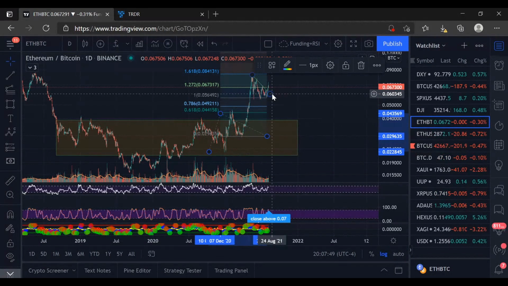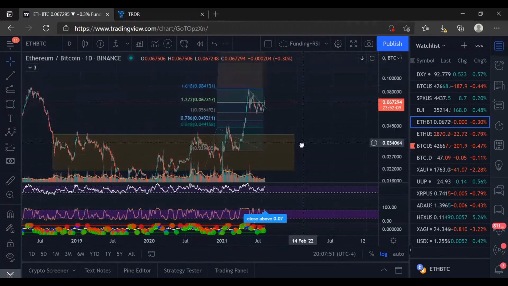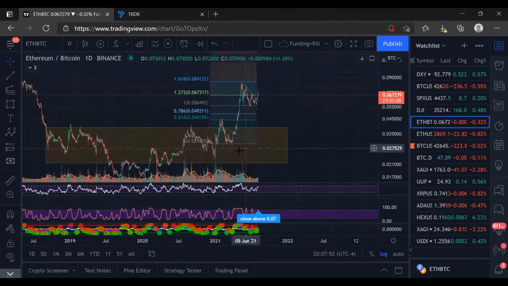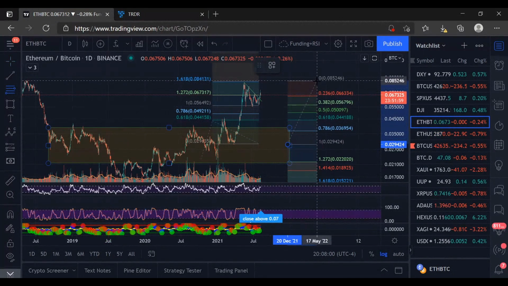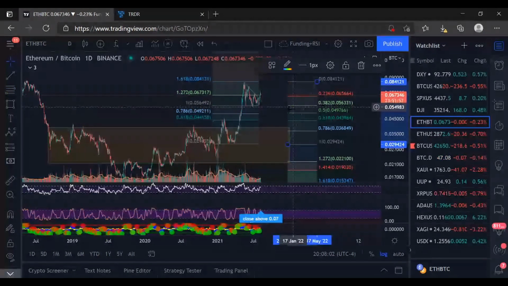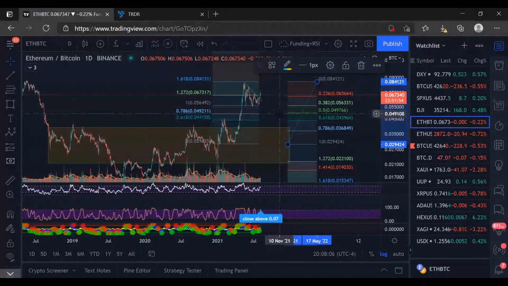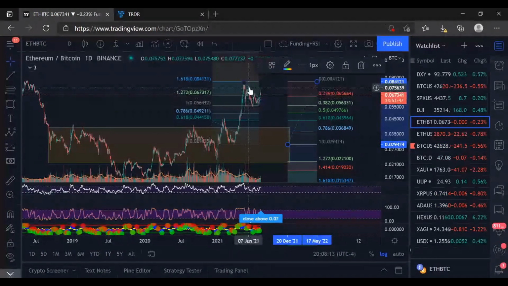up to the 1.618. So if this would be the wave 3, let's check the retracement on our wave 3. At this point, top to top, we're hovering at the 0.382. So if that is a wave 4, it would actually travel very close to wave 1. So that could be all you get, and it's off to the races.